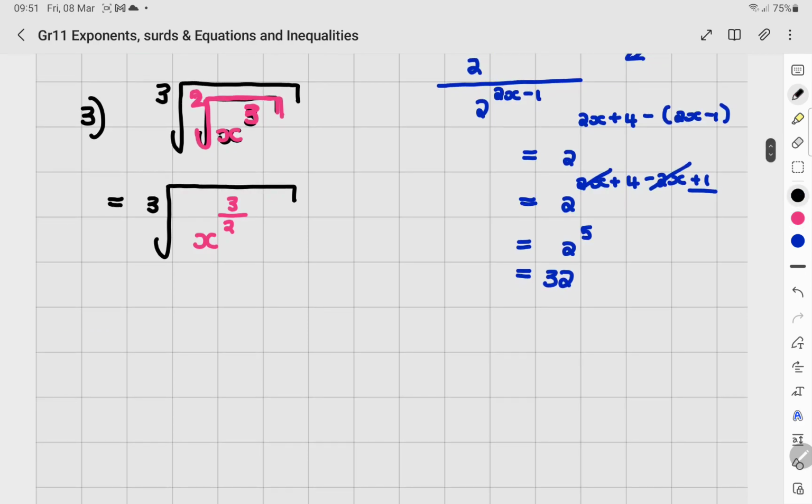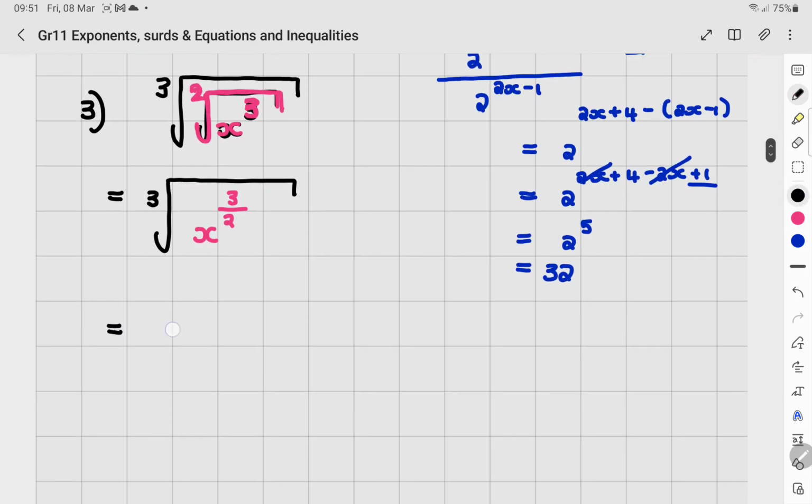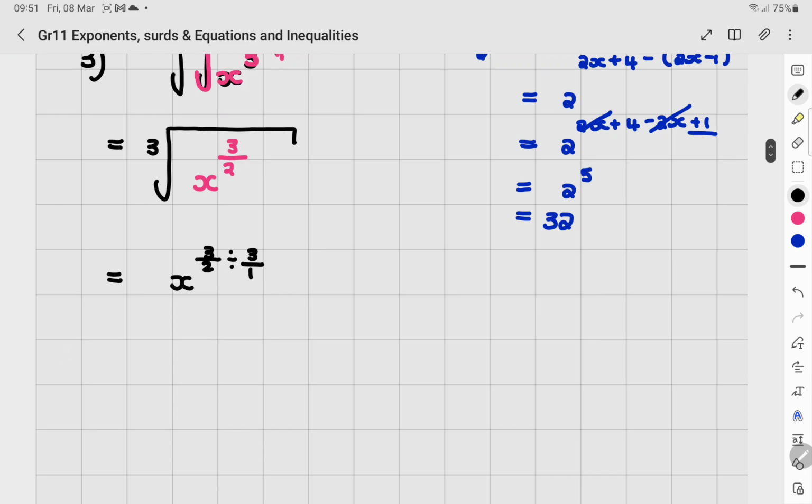Okay, and now I'm going to take it further, and again, I'm going to say it's my inside divided by my outside. And as you know, we never divide. So I'm going to times and tip. Those 3's cancel out. Let me just see, what did I do there? Sorry. So thus it's going to be x to the power a half. And you can rewrite that as the square root of x as well.